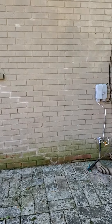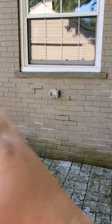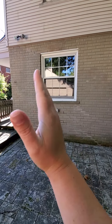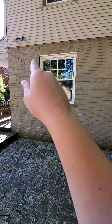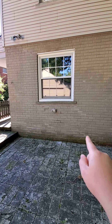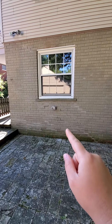Again, I always tell people with this kind of brick cladding — it is not structural brick, it's not holding the house up. But what it does, it is telegraphing to me what the structure is doing. And this part of the house is moving away from the rest of the house — it's going that way. That whole corner there is coming off. You can see it at the top of the window and then down here below as well and even over here. So even since they have filled in all these new cracks, they are re-cracking again.